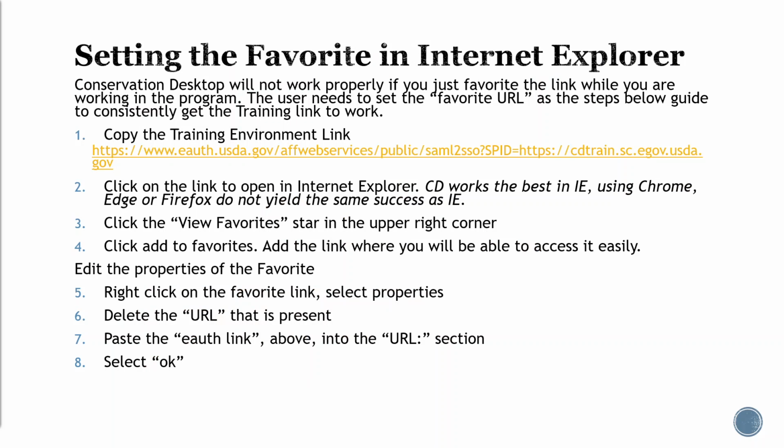Edge, Chrome, and Firefox just don't have the same success that they do in Internet Explorer. Conservation Desktop was built for Internet Explorer, so let's try and use that. We have seen some weird stuff go on in Edge, even though Internet Explorer and Edge are supposed to be very similar. So I'm going to go through this. I just wanted to write out the instructions, and I'm not going to repeat them.